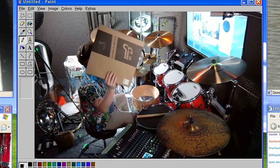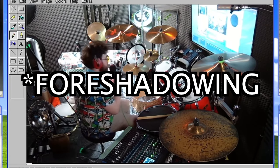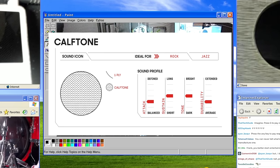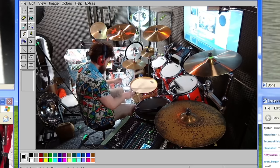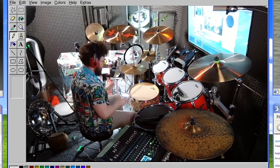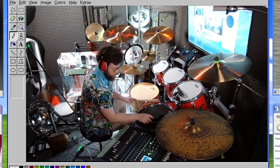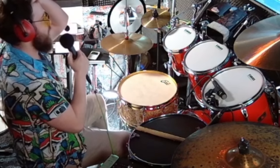The one that I actually want to put on, I feel really bad for it because I'm going to beat the pants out of it and probably destroy it. But it's called a calf tone. It's meant to look just like a calfskin one and the same kind of texture to it. It's neat. Okay, that's my favorite.